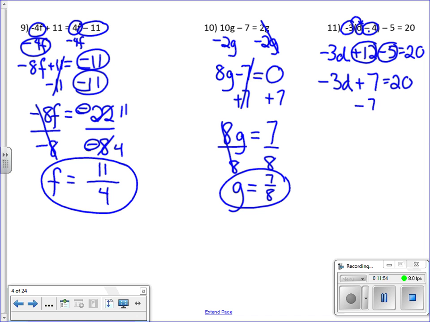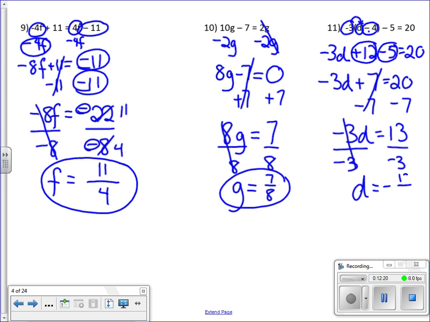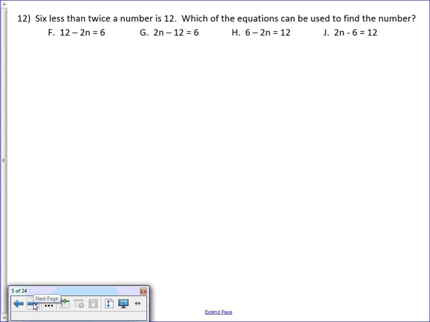Okay, now I can subtract 7 from both sides. And negative 3d is equal to 13. Now I can divide both sides by negative 3 to get rid of my negative 3. That cancels out, and I get d is equal to, and you can write this a couple ways. I can leave it like this with the 13 over negative 3. I like to actually put the negative sign on the outside and then put the 13 over 3. So it's a negative 13 over 3. And that's fine. You can leave it as the improper fraction, just as long as you reduce, but that one was already reduced.